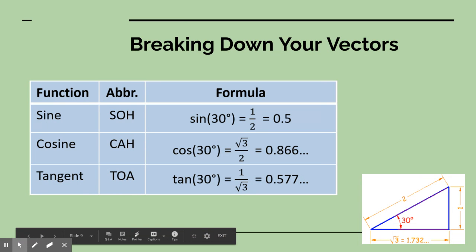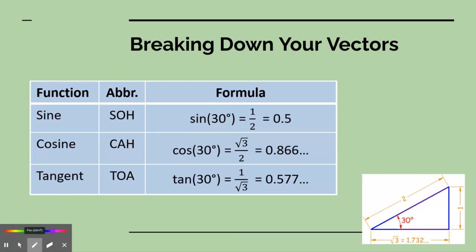These are examples here in this little table. It'd be the sine of theta, which in this case is 30 degrees. And this is an example that ties in with a picture down here. So the sine of 30, 1 over 2, opposite over hypotenuse, is going to be 0.5. Cosine of 30 relies on the adjacent over the hypotenuse. They have the square root of 3, which is about 1.732, and so they just keep it.